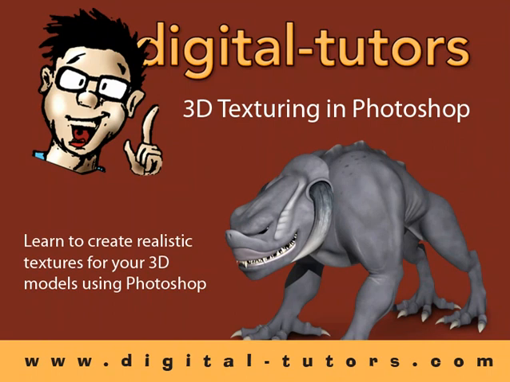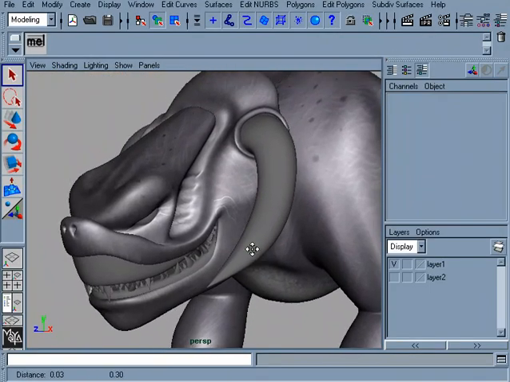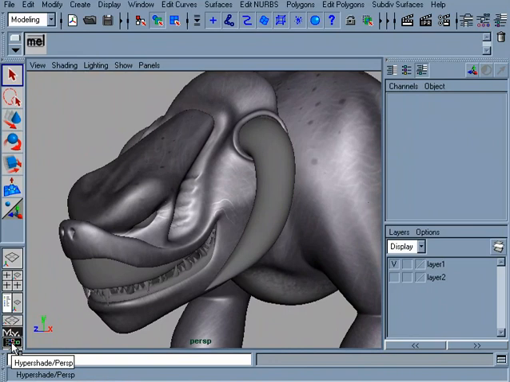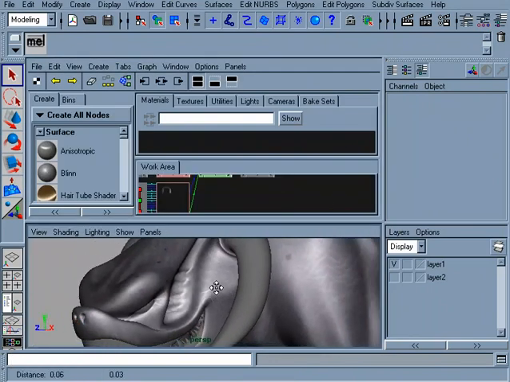At this point in the training kit, we're pretty much finished doing all of the work that we're going to do in Photoshop. So from here on out, we're going to use Maya to actually assemble a few shaders to be used for the horns and teeth and the gums. Okay, so I'm going to go ahead and open up Maya. Okay, and I'm going to go to a split Hypershade perspective view.